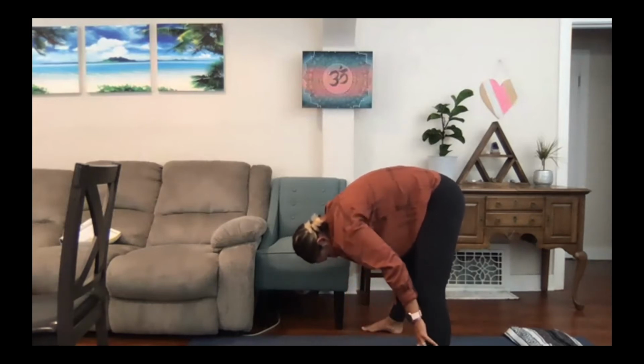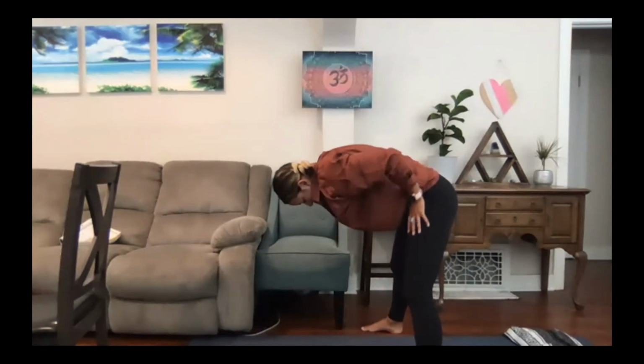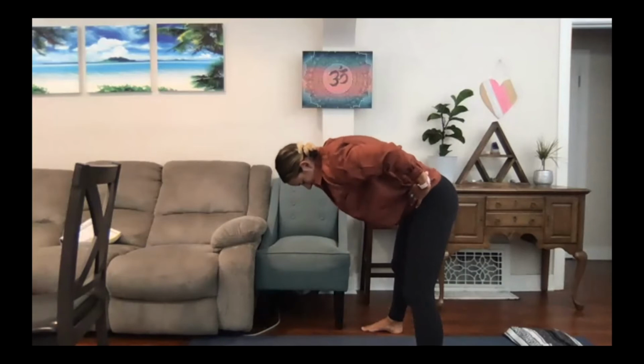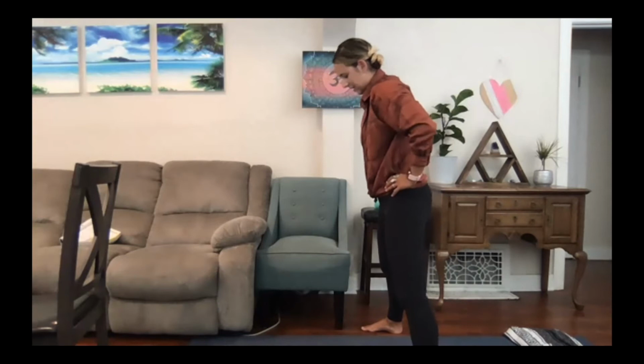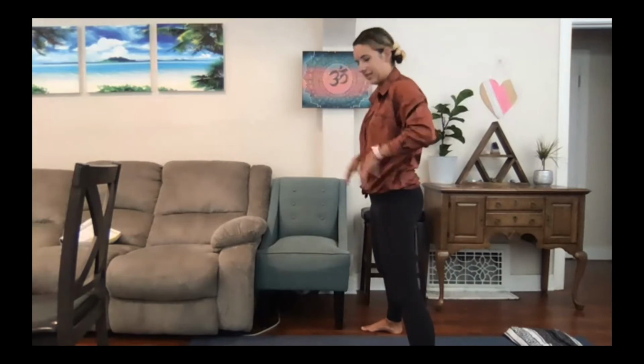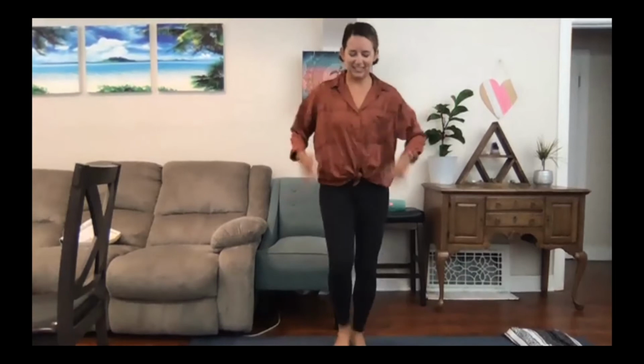Place your hands on your legs and then slowly guide them up to your hips. And then as you inhale, standing up, your head and your neck come up last. Arms can come down and slowly with control, walk your feet in and back to our motto for today of shaking that stress out, letting it go.